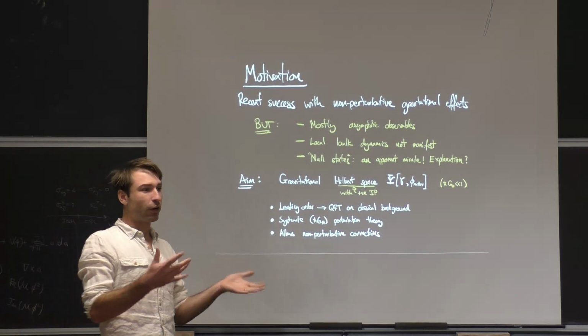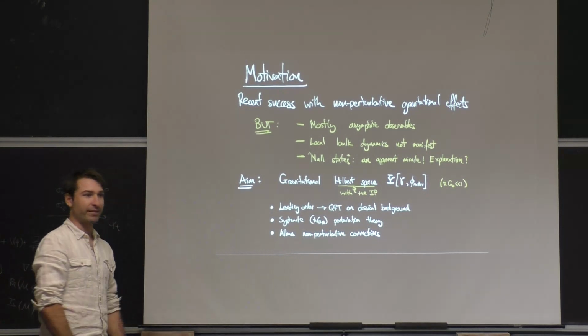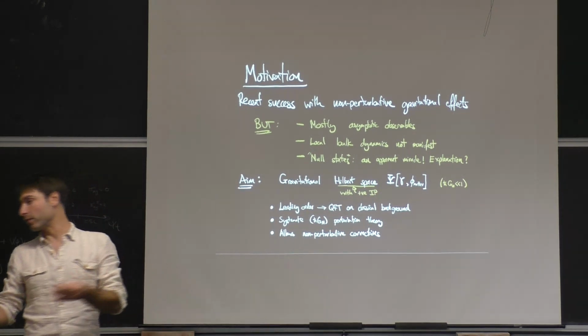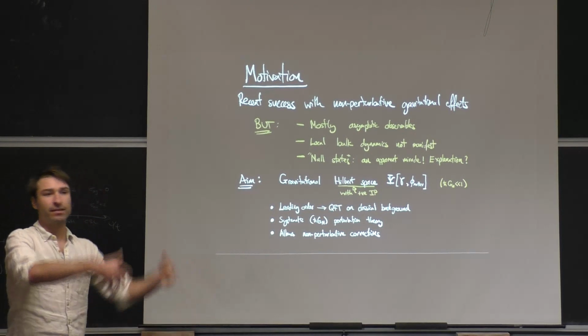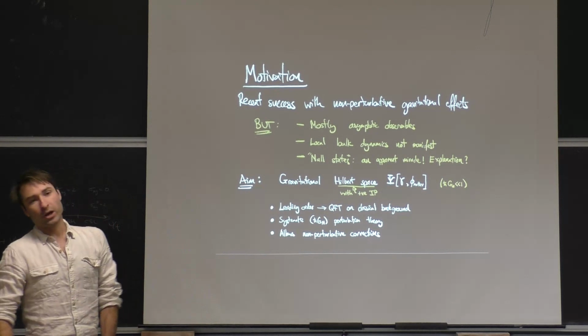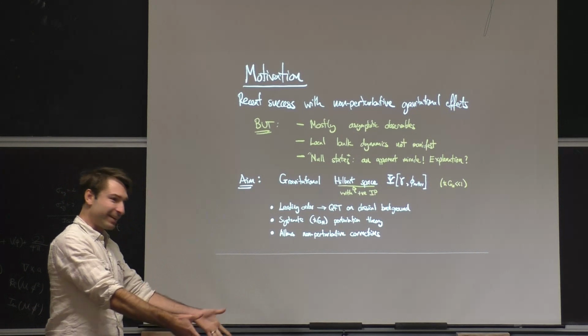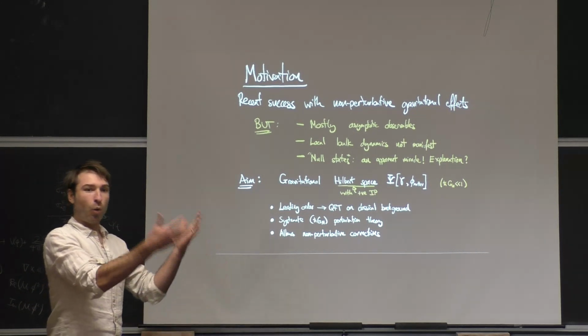The other thing is that in a lot of these calculations, the local bulk dynamics, what's really going on in the gravitational system, isn't very manifest. Often we're using Euclidean techniques, there's some complex saddle point or something, and seeing really what's going on is hard. If you're an observer falling into a black hole, it's not very easy to immediately stare at these calculations and say, what's going on? What have I experienced?